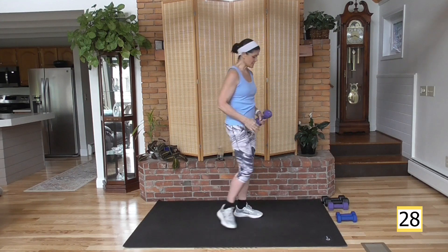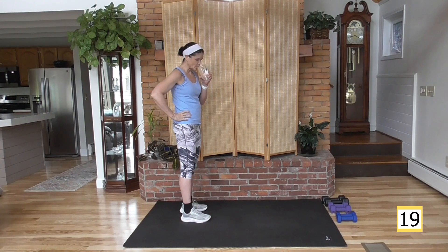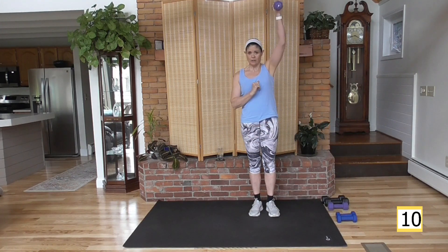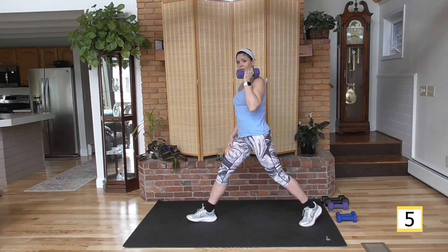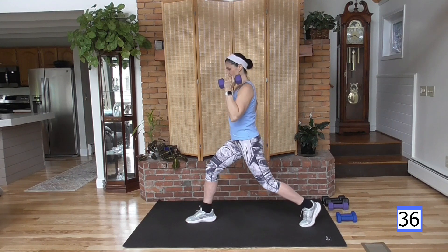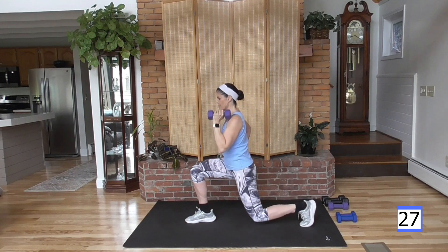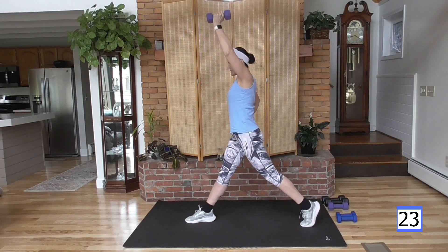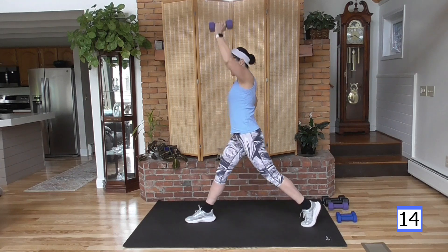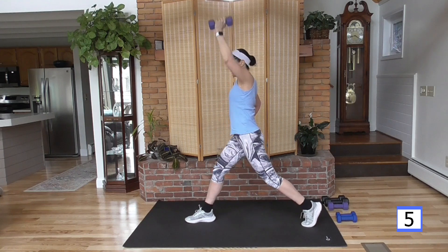Take a 30-second rest, grab some water. It's really important to stay hydrated — your muscles need that to do the work and to heal. I've got an overhead press, palm facing my ear. I'm going to take the opposite leg forward, one leg back, and lunge and press. If you cannot do this lunge, do just a little bend and press, or stay with the single arm press. Try to stand in that split lunge position with one foot forward, one back — that's going to work your core and your balance. Even just the press with one foot forward and back brings in the core and makes it compound.